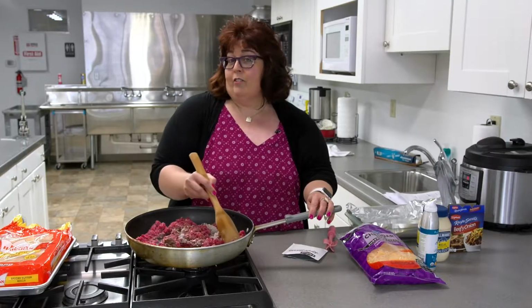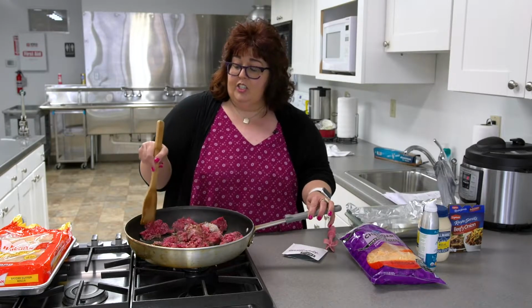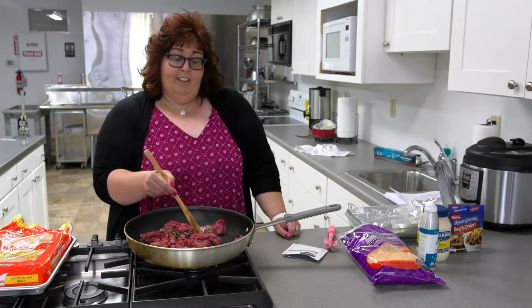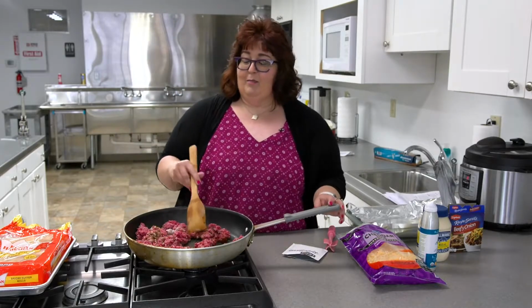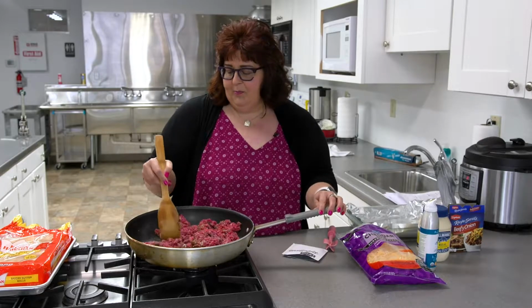One of them is a secret because one of the people I cook for does not like this ingredient. But I gave them the recipe and I said, do you want to make any changes? And he didn't look at it. He said, no changes, follow the recipe. So it has mayonnaise in it. You have to be quiet because no one is to know it. But it makes them so creamy and delicious. You just have to have the mayo.